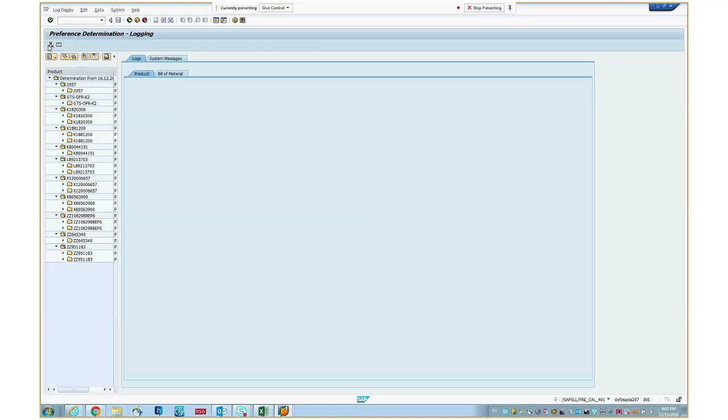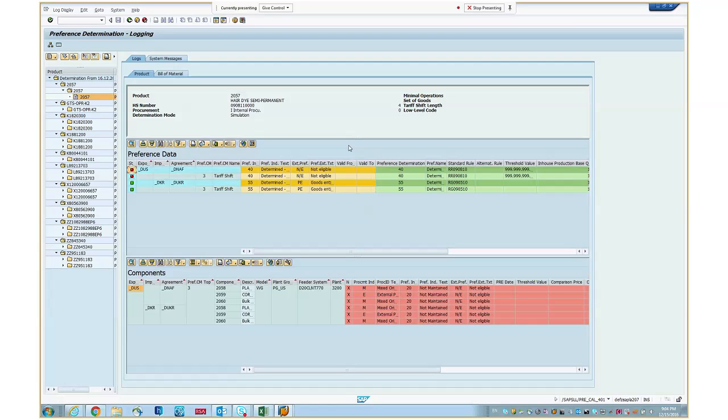Yes, 18 BOMs. So this right here is telling us it's run the determination for all these products. Of course, you can go ahead and just pin down one product, be it 2057 or this GTS OPRK2. Now, if we go into 2007, this is going to be your basic preferential determination screen. Now, there's two tabs here. Always keep that in mind. Product and bill of material that basically tells you exactly what's going on in the determination. Now, for example, in this case, it did not qualify for NAFTA, but it did qualify for US-Korea, which is another one of our free trade agreements that we have loaded into the system.